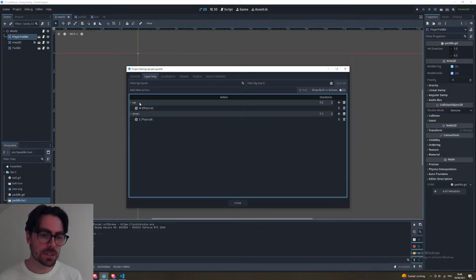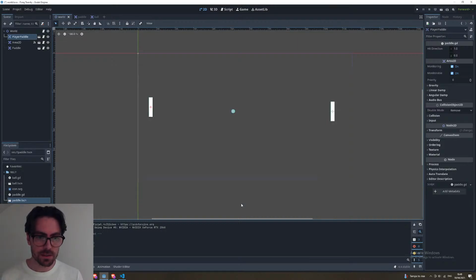you can bind them to the same input. That's really nice. So you can put the up arrow here as a secondary trigger, or not even secondary, but another trigger. So W and up kind of do the same thing in the game. And then you don't have to, every time you use them in code, check for both every time. You just do it once, and then you bind it to up, just this one upward. So that's really cool. So now we've got up and down set to those keys.